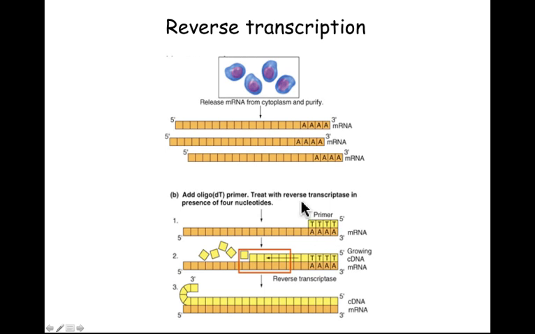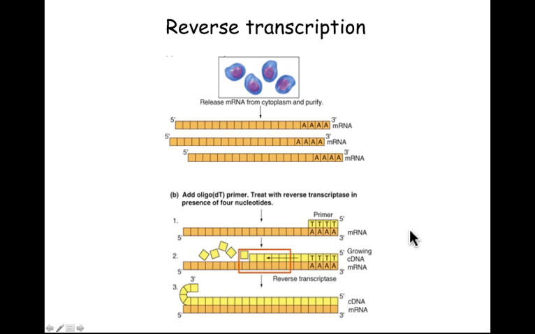So this kind of causes a bit of a problem, because we need to somehow give it an end to start with, and that end, that primer, is going to have to be base paired to the messenger RNA sequence. And in the case of messenger RNAs, there's a nice feature, which is this poly-A tail, this polyadenylation that takes place on messenger RNAs. And the reason it's nice is because we know that all of the messenger RNA molecules will all have this common sequence.